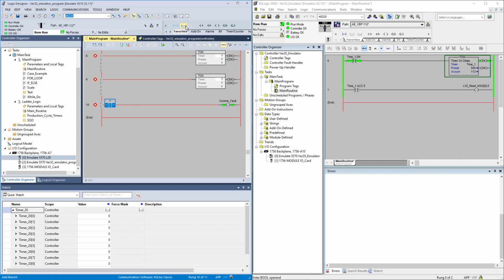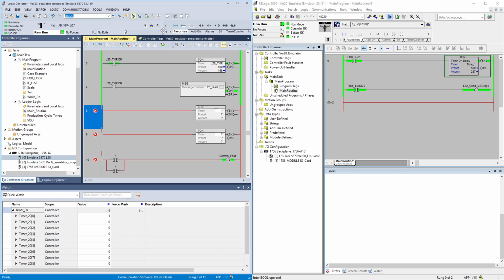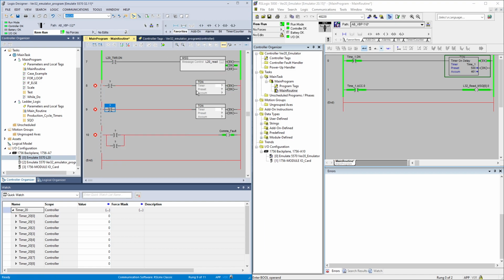When this comms fault happens, every single time this timer will be done. So on this timer, I want to keep resetting those timers. This is going to be my timer 1 for, let's say, 2 seconds, and this is going to be my timer 2 for, again, let's say 5 seconds should be fine.